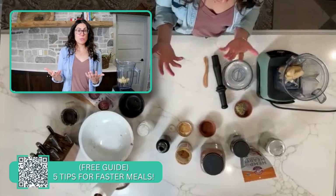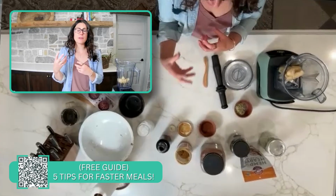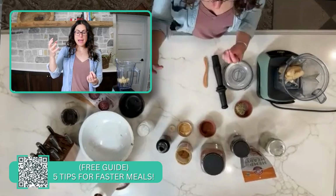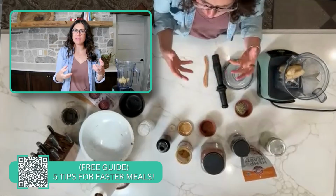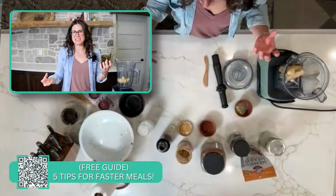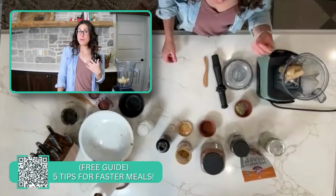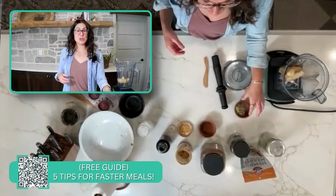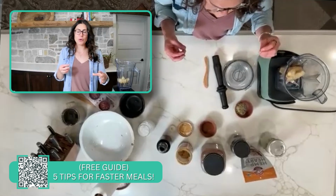So what happens when you make a milk alternative is you use the milk and you use the nuts or seeds or whatever the primary component is. And after it's blended, that pulp is pushed through a mesh strainer, and then you are left with just a little bit of water and nuts rather than getting the nutrition of the nuts or the seeds. So my preference, and I think it's cheaper and easier, is to use the nut or seed along with water instead of a milk alternative.